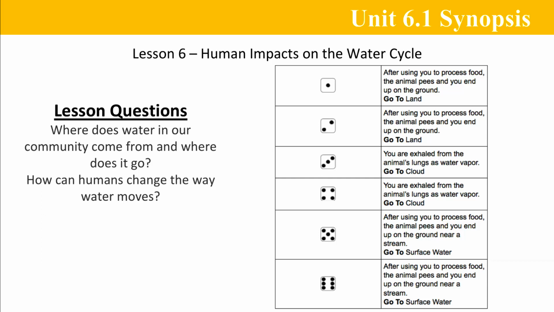During Lesson 6, students explore how water moves on a global scale by using an adaptation of Project WET's Incredible Journey game as a model. Through this exploration, students learn that although water moves at different rates through the Earth's water reservoirs, it continuously cycles and does not stop. Students also add additional anthropogenic scenarios to the game and explain how humans might influence the movement of water between reservoirs.